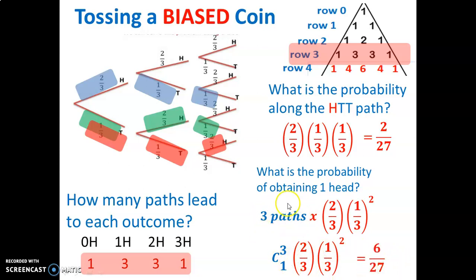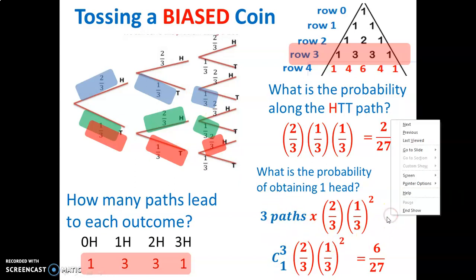And remember, to figure out how many paths there are that lead to that outcome, we just do 3 coin tosses, 1 head, 3 choose 1. And from here, it's row 3, this is choose 0, this is choose 1, right? Choose 0, choose 1, choose 2, choose 3. So choose 1 is here, and that's 3 choose 1, which is 3. That number produces our 3 paths. Okay, so we can see the paths here, but it's important to know that the combination will give you the number of paths every time.